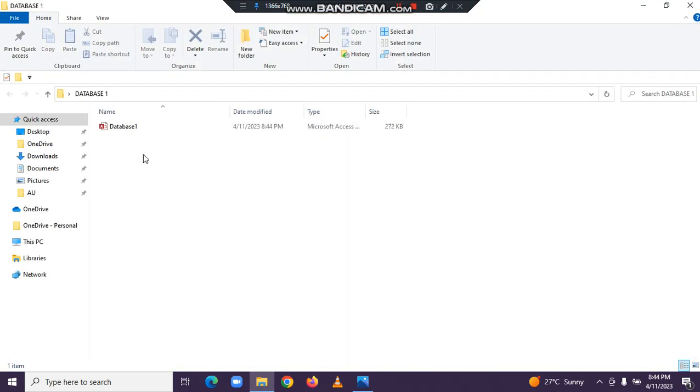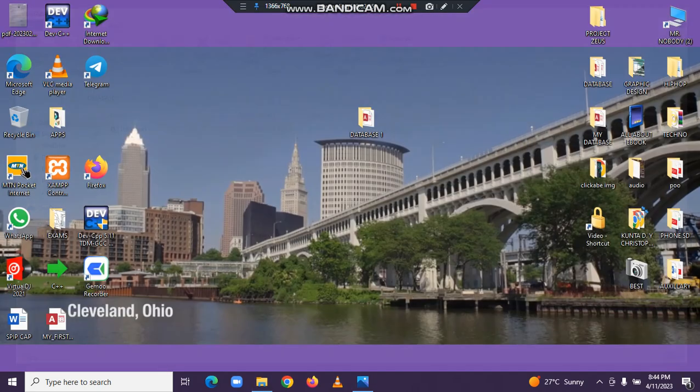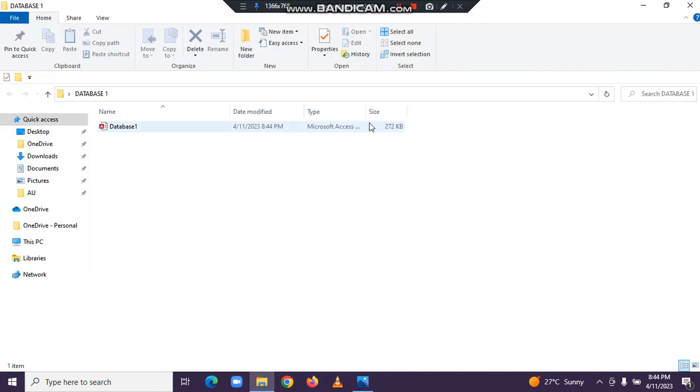Okay, so this is our database 1. Let's open it and see, and here we go. So Microsoft Access is within it. If you don't do it this way, sometimes you create it and you want to work on it again, you search through your machine and you might not even know where it is again. So it's good that we always do it this way.